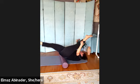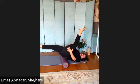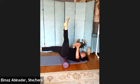Yeah, feel that opening. Now try to keep that leg straight because our strategy is to try to get the hamstring more flexible and these connectors more flexible. So if you bend it, then you're just putting weight in your thigh and you're not letting that opening happen. So even if your leg is up here, even if you need to wrap a strap or a towel around it, you're getting closer to that flexibility than if you bend it, right? All right, let go of the leg.